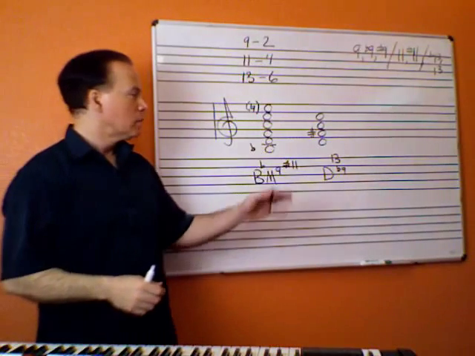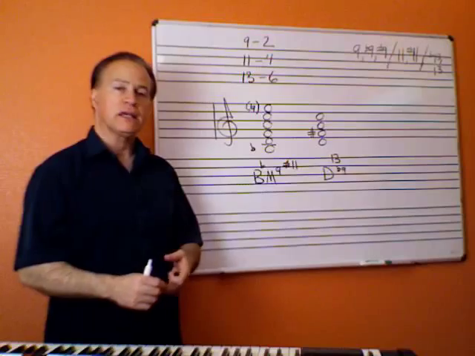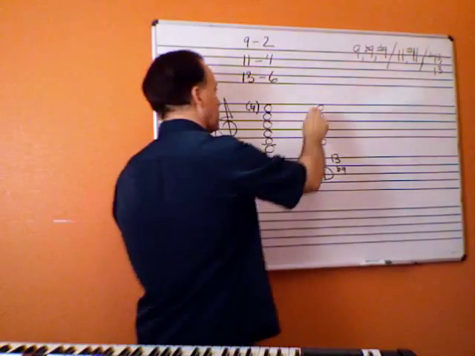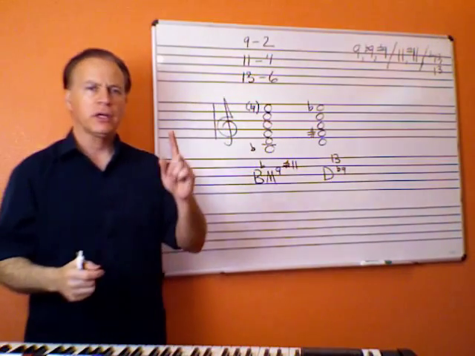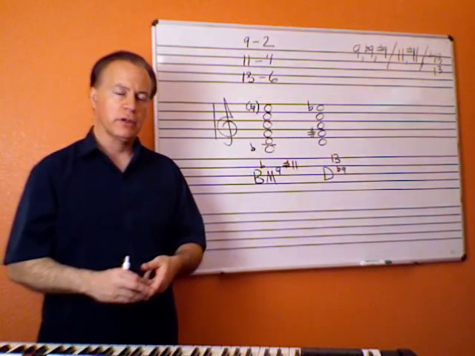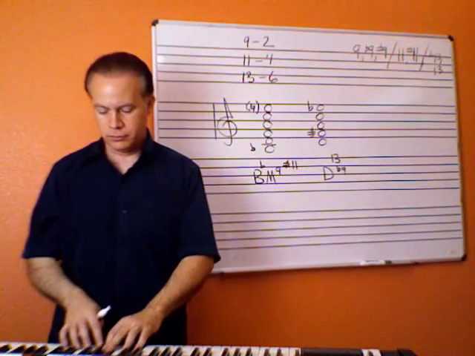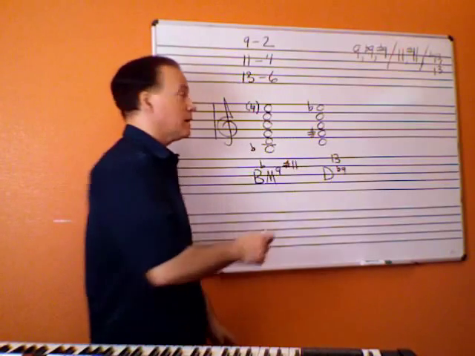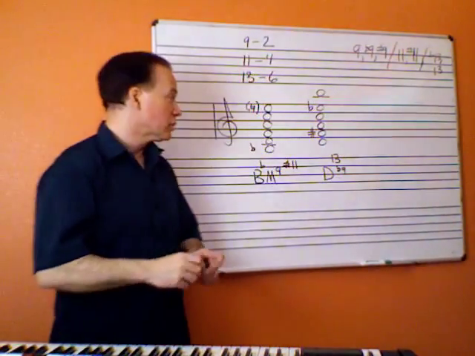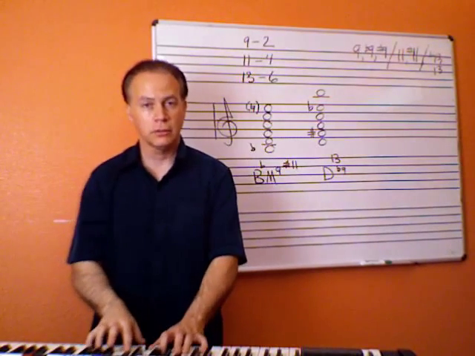Now you just do what it says. Well, we want to have a flat 9. The second note of the D major scale is an E. So it's going to be some kind of an E, and it says to flat that, so we're going to make that an E flat. Then it says 13. Now remember, in the case of 13th, you don't include the 11th unless it's asked for. So we're going to go straight up to the 13th. 13th is the equivalent of 6. So what's the 6th note of the D major scale? The 6th note of the major scale is B. So we're going to put a B up there. And then it just says to leave it alone, so we don't have to do anything with it. So here's your D13 flat 9. That's a nice sound too.